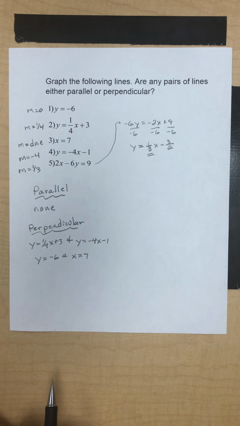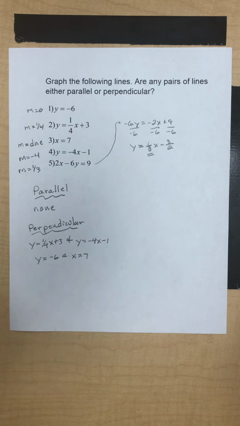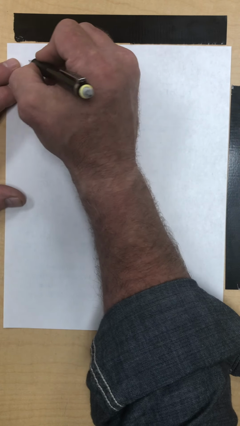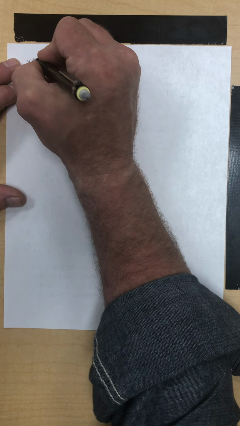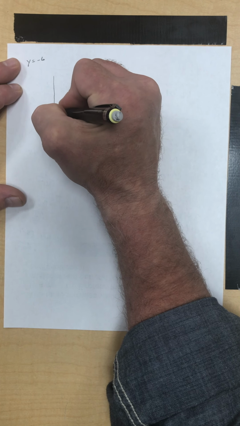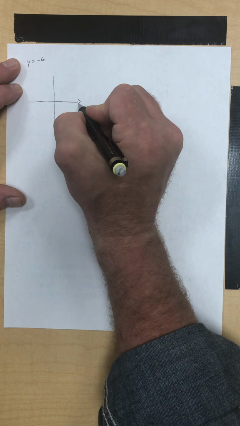Okay. Now it does ask, can you graph these lines? We can sketch them. Okay, it's not that big of a deal. We'll just work on the back of this paper. Can we sketch these guys? Okay, so let's see, and it's just a quick sketch, no big deal. You can use graph paper if you want to, you don't have to though. All right, so let's see, if we're going to graph y equals -6, okay, just a quick sketch, no big deal.